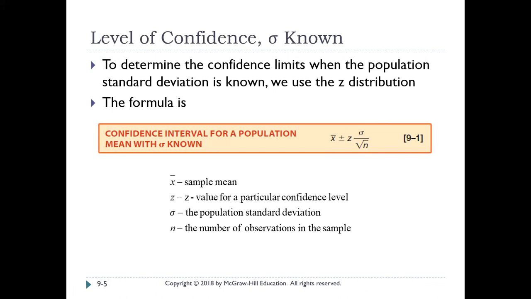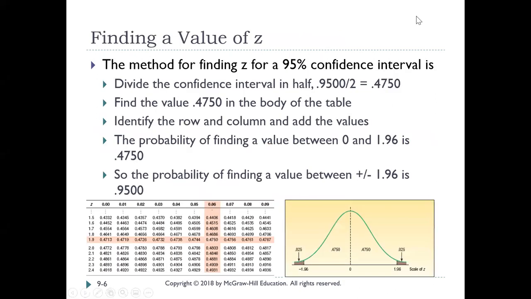So if I want, say, the 95% confidence interval, I want to divide 95 by 2 because I want to split the 95 over both sides of that normal distribution. And I want to calculate what number gives me that value. So we're going to see this on the next slide. So again, let's say we want a 95% confidence interval. We're going to divide the confidence interval by half. So 95 is going to be split over both sides, as you can see here.